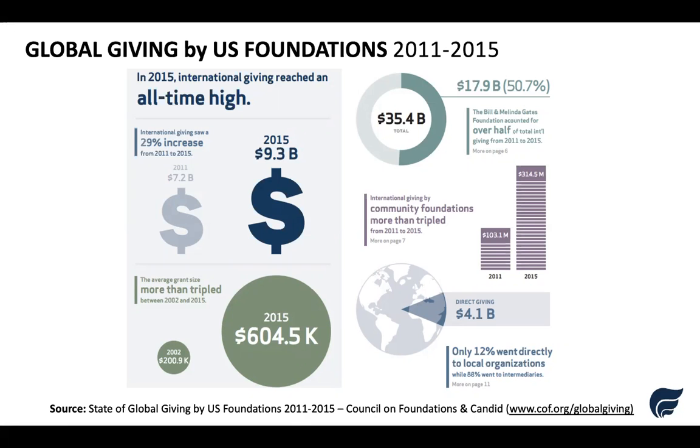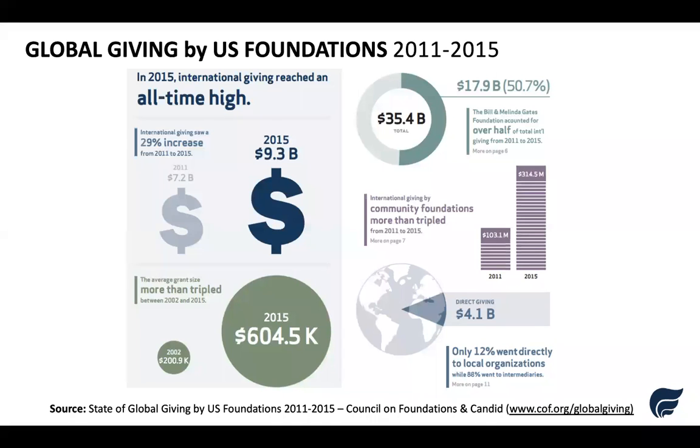Notably, grant size over the last decade or two has really increased, so that the average grant size is very large. We've also seen increased international giving by community foundations, and it's great to be on this webinar with colleagues from the Gates Foundation. During 2011 to 2015, the Gates Foundation made up over 50% of total global grants by U.S. foundations. And importantly, as we get into discussions around localization and reaching nonprofits in other countries, on average only about 12% of U.S. grants that support global programs actually go to non-U.S. recipients, or local organizations, I should say. The rest go to different types of intermediaries. Some of those intermediaries are not located in the U.S., but they're either going to U.S. nonprofits working overseas or intermediaries.